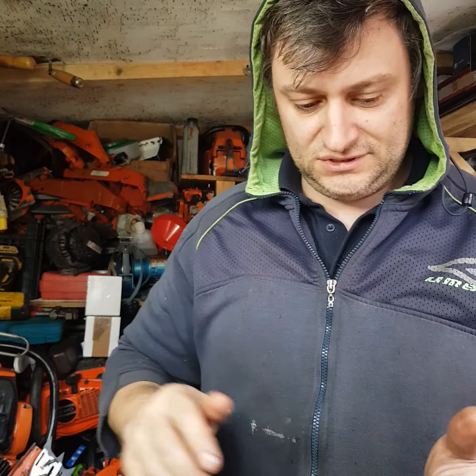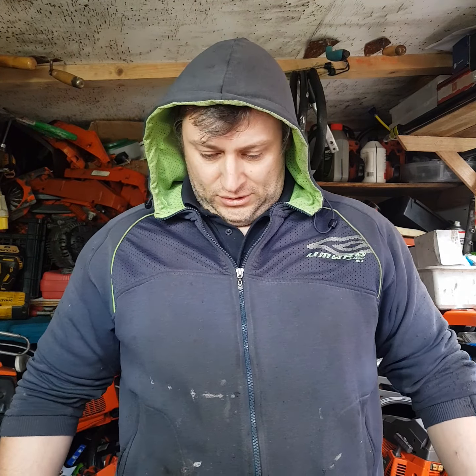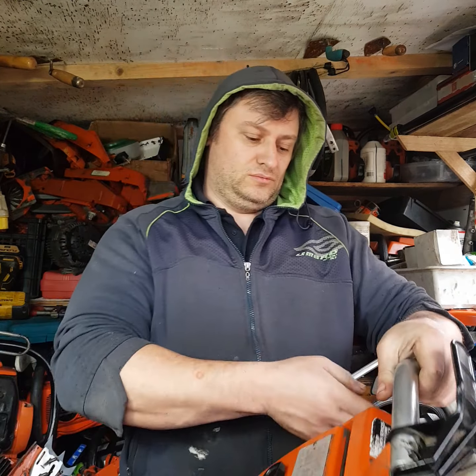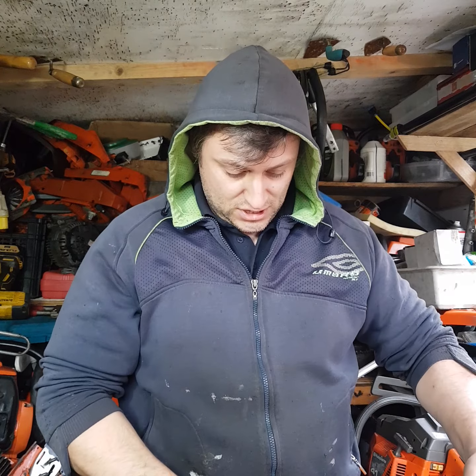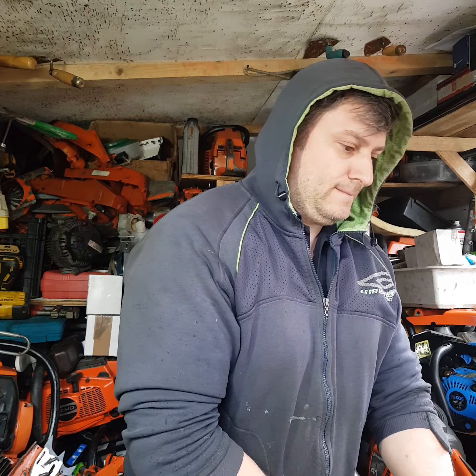I'll switch over and I'll start it. Sorry if my hand was in the way. Okay. It has good compression. Overall, a strong, nice chainsaw. Still, they made quality back then. Look, the compression is, we can sit like that all day, and the chainsaw doesn't go down. Okay, so choke, no need. I had it running.